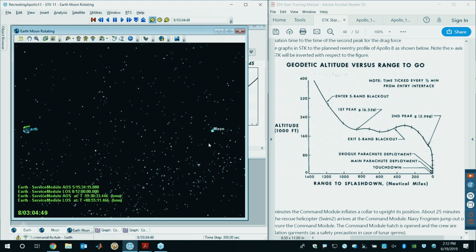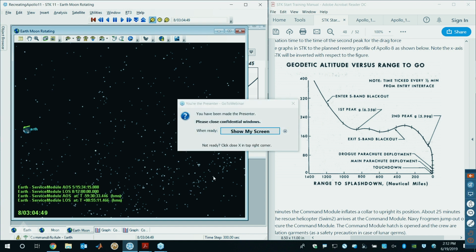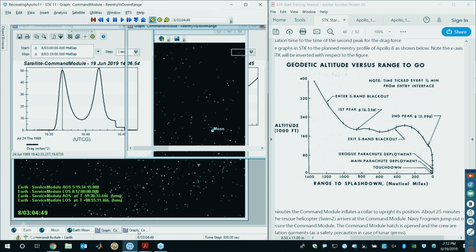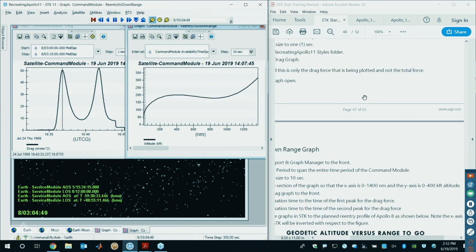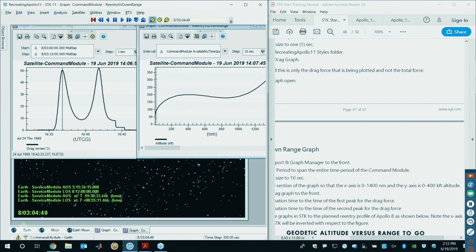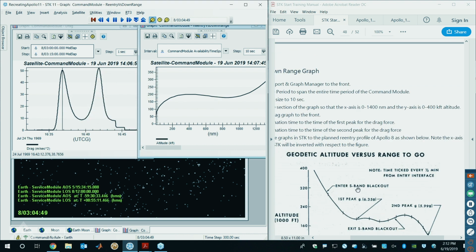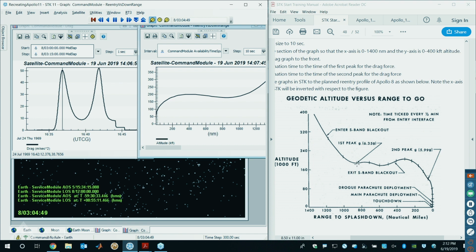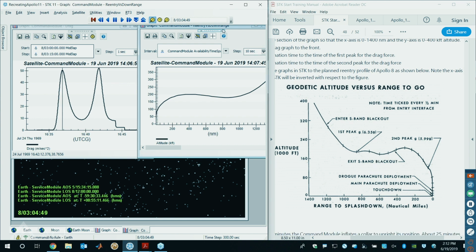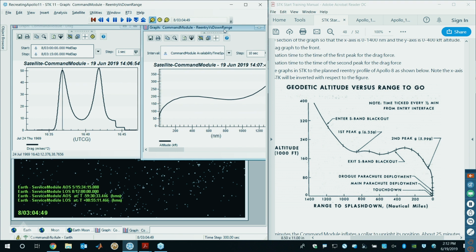Yeah, so just to wrap up those few things, I just wanted to real quickly highlight some of those graphs. Went ahead and ran them. Again, the instructions are on page 47. Some of that reentry profile, you can see a drag profile here, and then these peaked just above 5, almost 6 G's, and you can see the drag force peak here, which is similar. The times in which this occurs are similar to the Apollo 8 plan profile. So that was just another confirmation that we came in pretty similar to how they did during the actual mission.